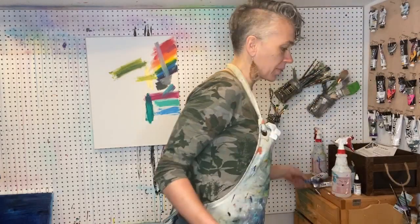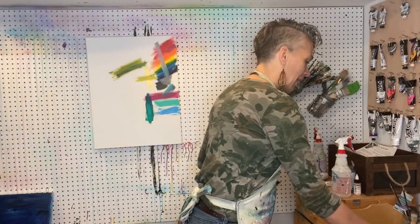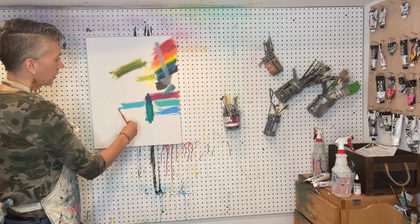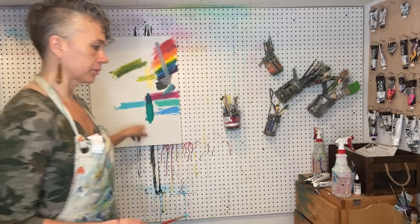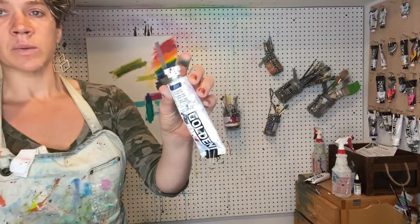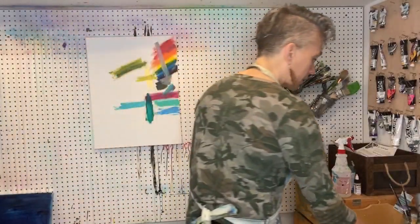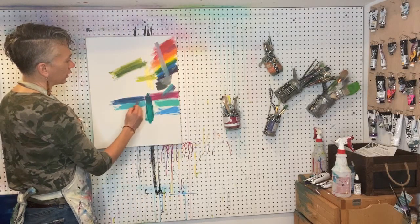Next — and everyone loves this color — cobalt teal. Mine is almost used up, which tells you how much I love it. It's similar to the cerulean I showed earlier, but it's truer and just really pops — a beautiful sky blue. These three blues are great for the sky. After that, Prussian blue, which I love as a substitute for black. If I don't want something super-black, Prussian blue is a really dark, midnighty color — rich and beautiful. Adding more layers gets you closer and closer to black.